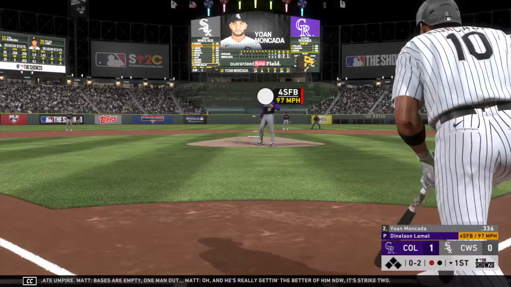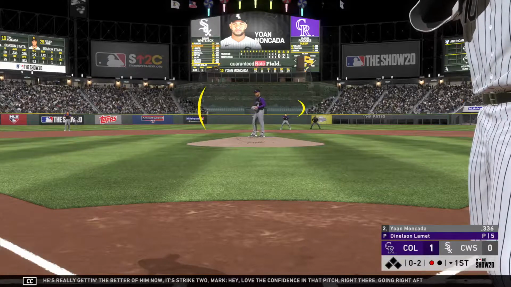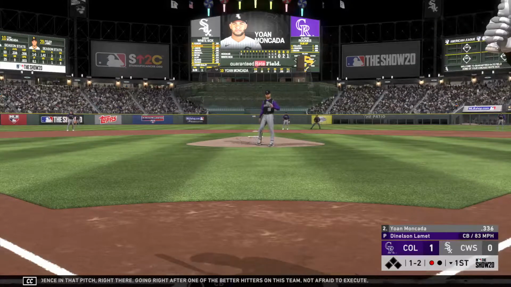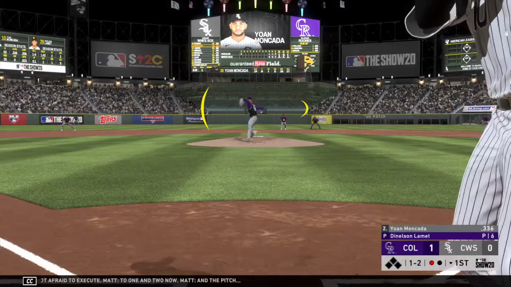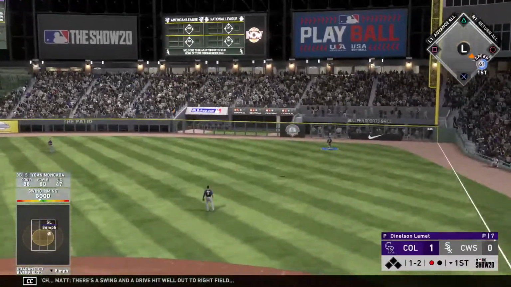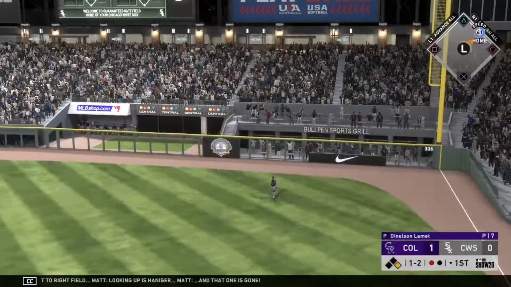Oh, and he's really getting the better of him now. It's strike 2. Hey, love the confidence in that pitch right there. Going right after one of the better hitters on this team. Not afraid to execute. To 1-2 now. And the pitch. There's a swing and a drive hit well out to right field. Looking up is Haniger. And that one is gone.